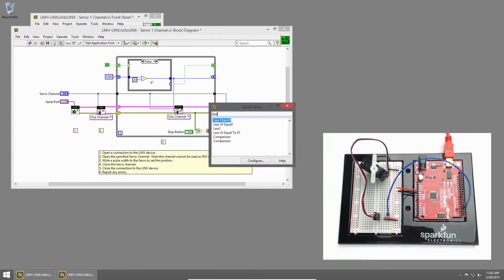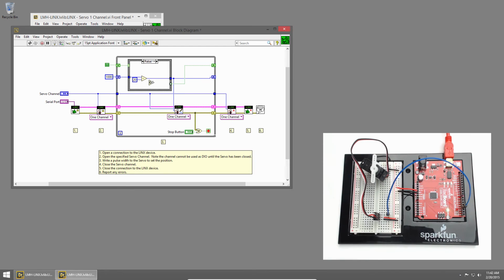So we'll say less or equal, and create a constant, 1,000, and we'll pass out that Boolean value. So once we start counting down, we'll subtract 20 from our current position each iteration until our value is less than or equal to 1,000. In that case, our Boolean changes to true, and we'll start counting up.